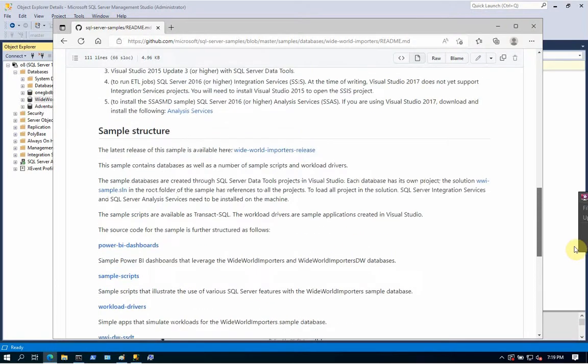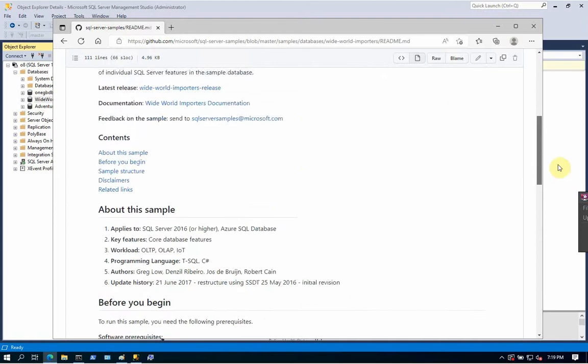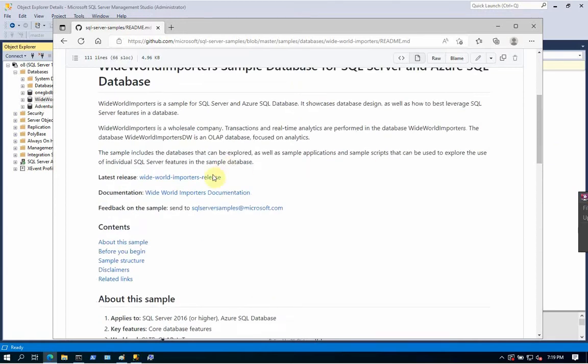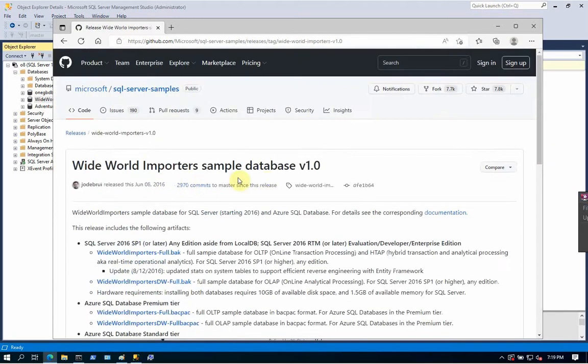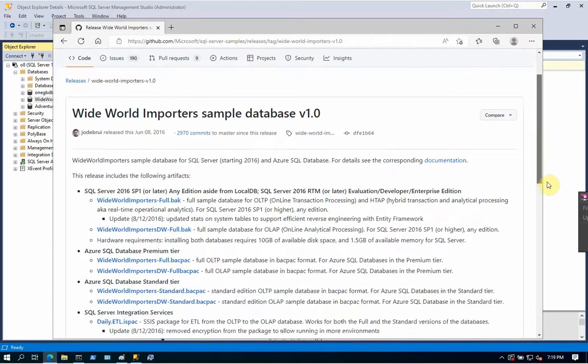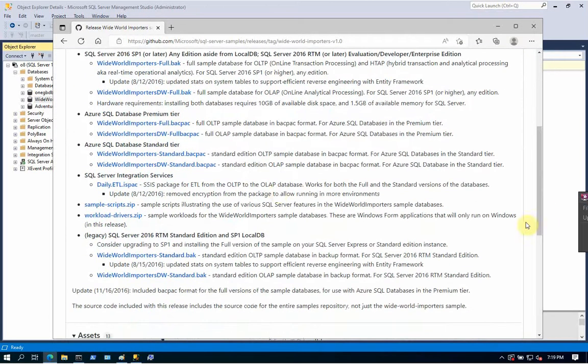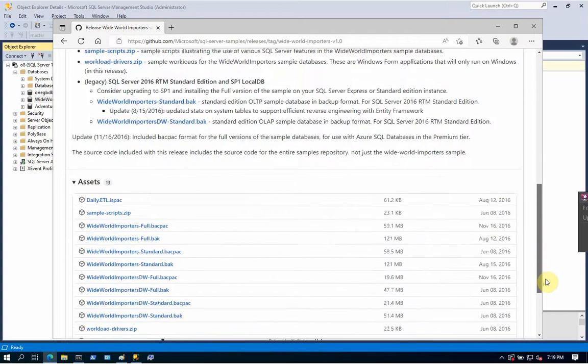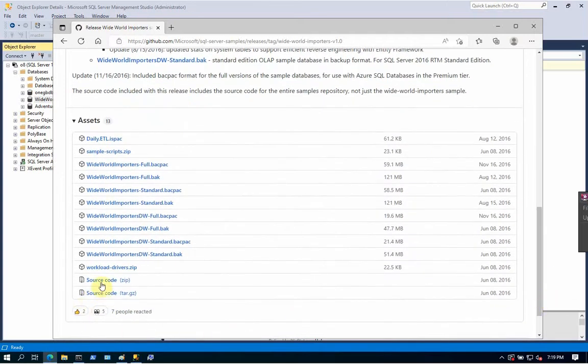Let's see, latest release. Those are the backups. They also have a bacpac, which you use when you work with Azure SQL Database to upload the data. And if you look at the assets, they have the source code you can study.